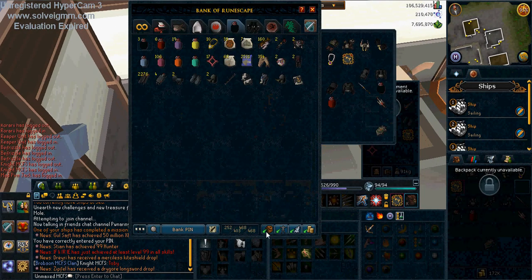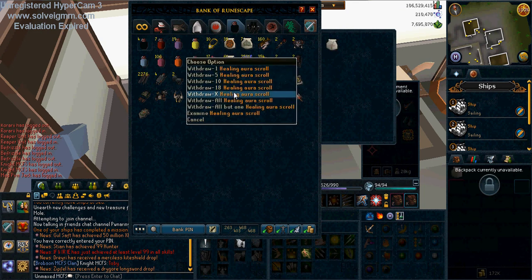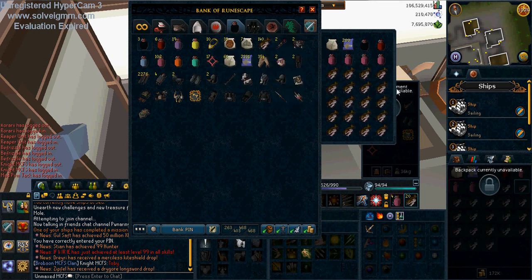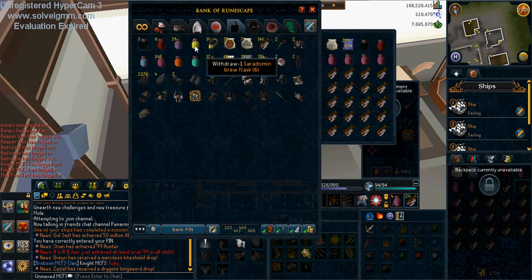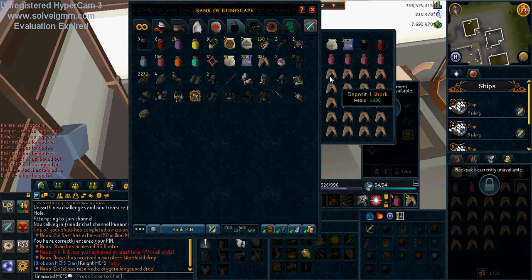Yep. As you can see here, this is my setup, which is pretty good in my opinion. I preferably will use an adrenaline flask, and I use 4 super restores and rocktails. This is my equipment. You can also switch out the rocktails with the sharks, but then it won't last longer, but it will get you there.